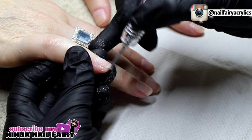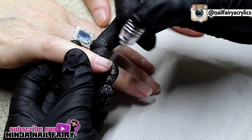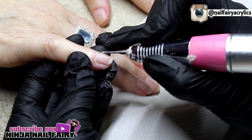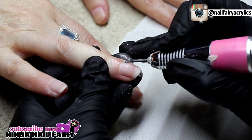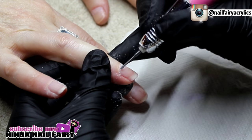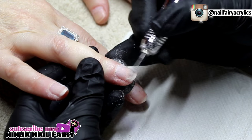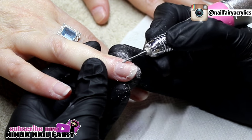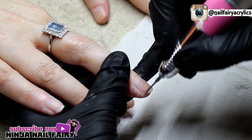And on all 10 nails, I just go around the cuticle area, removing any excess skin. A little bit more action on that front. Look at all that skin coming off. If any of that is left on the nails, you will get lifting. I can guarantee that. So this needs removing 100%.